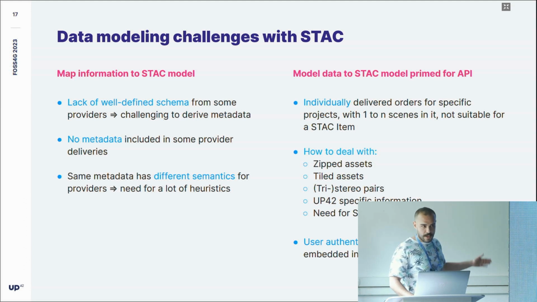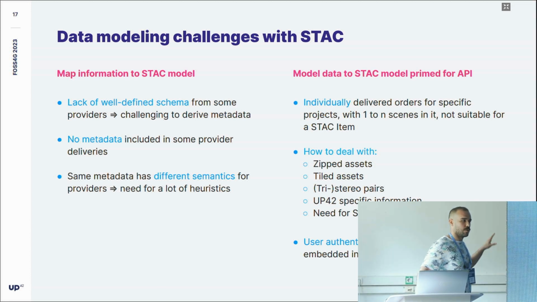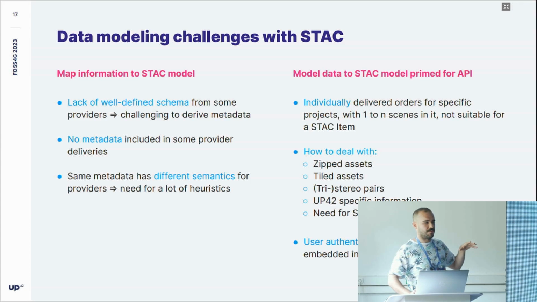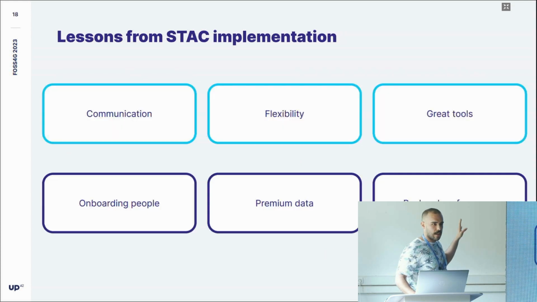And since one UP42 asset is one STAC collection, it actually makes sense to also search through collections. But right now there is only one API for item search. I guess collection search is also, I saw an RFC for that, maybe whether we implement it or not. And authentication is not related to the free software world, but we also had to implement something to authenticate so that you only reach your own assets, not others' assets. As six points to learn, generically, on the bright side and a bit the dark side.